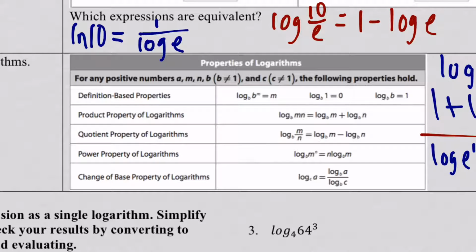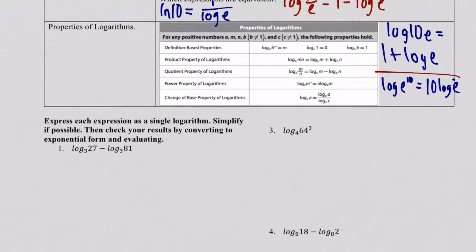Alright, so I just talked about a lot of different properties, and I know there's a lot of them, but the best way to get through this is to tackle some problems, and you guys can see how we start using some of those properties here. So let's get to number 1 here.